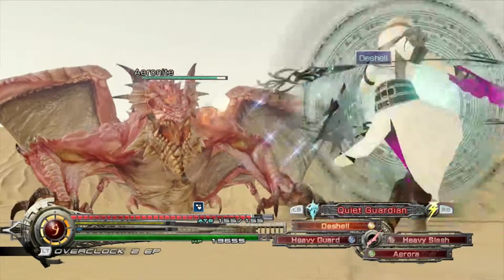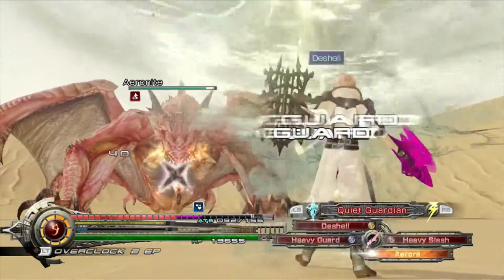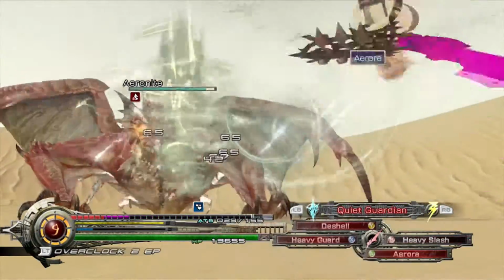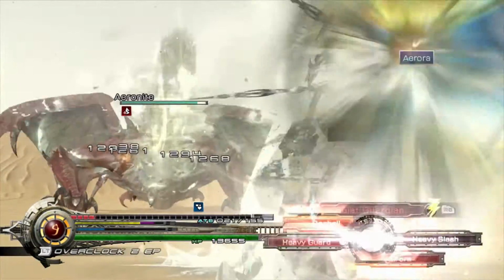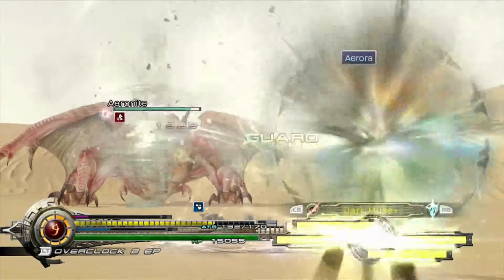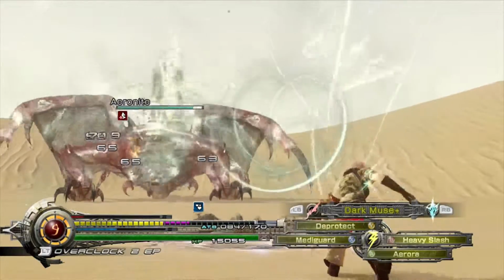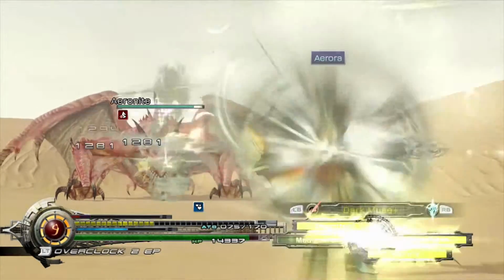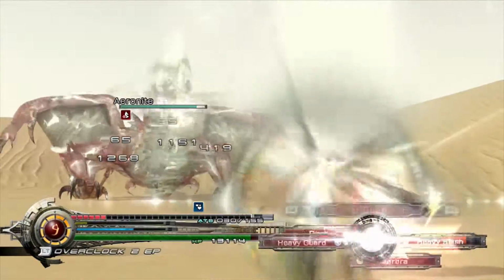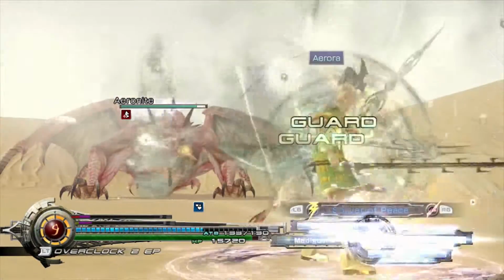Now, like I said, this fight has a time limit in itself. You want to deal as much damage as you can to this guy in the shortest amount of time possible, because if you are too slow, he will get up and run away. Yes, a boss that actually flees, just like the Cactuar. It's a shame, really. But what are you going to do, honestly?